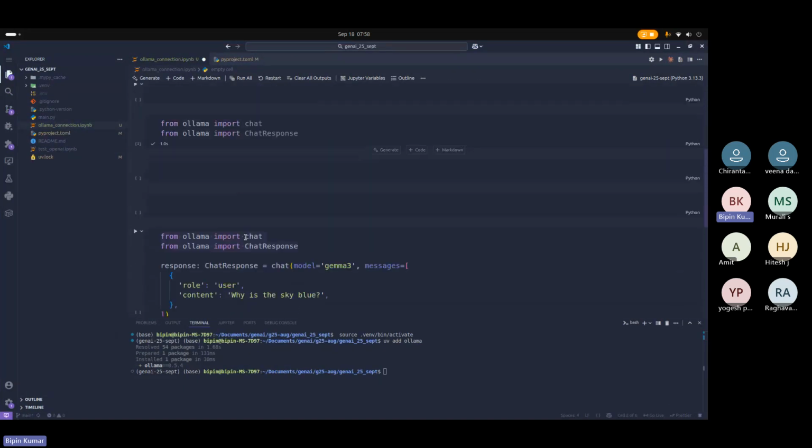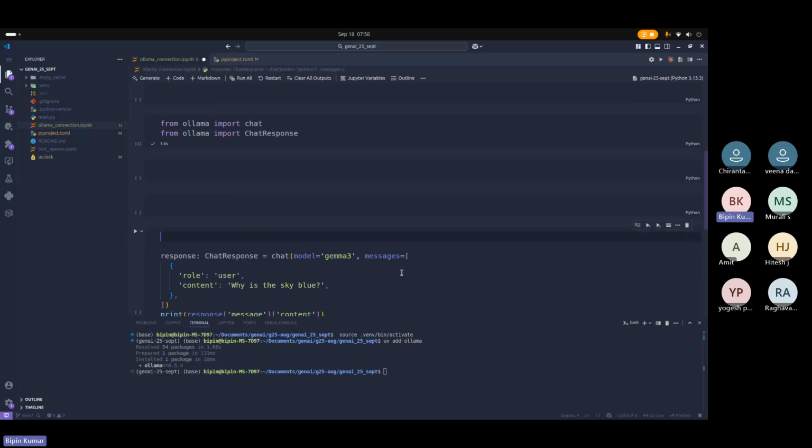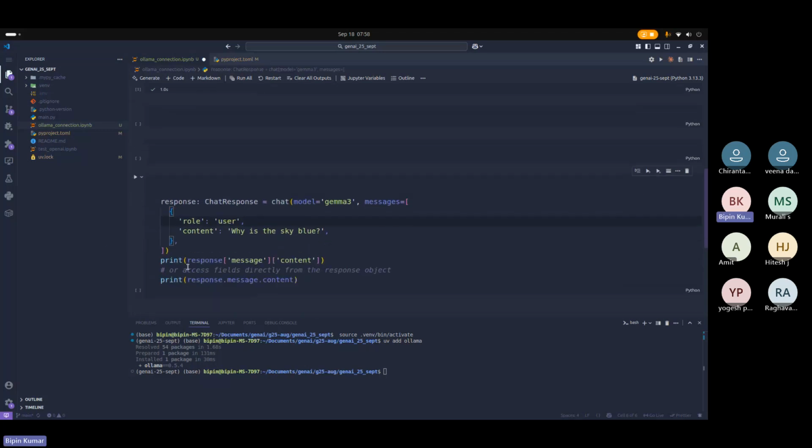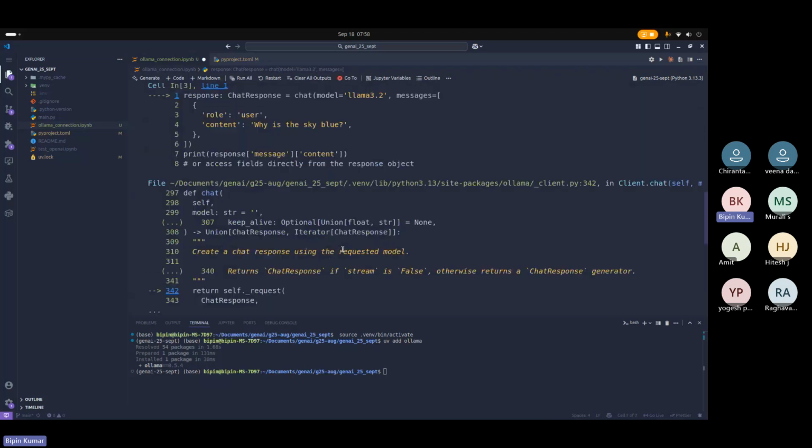In this code, which I have already imported, I keep all the code the same, and only in the model field I paste the model name. The model name is Llama 3.2, and let's run it.